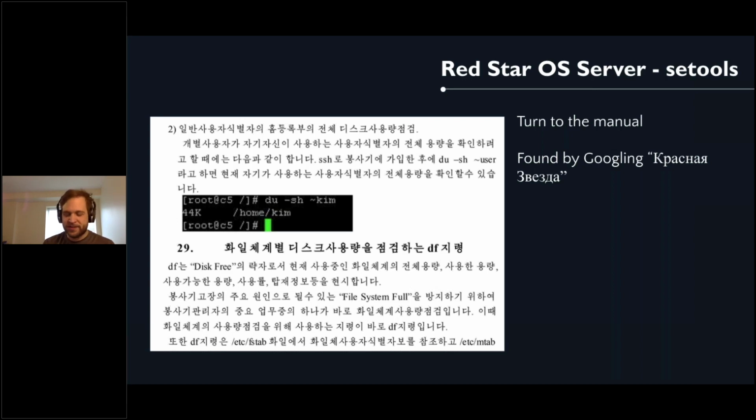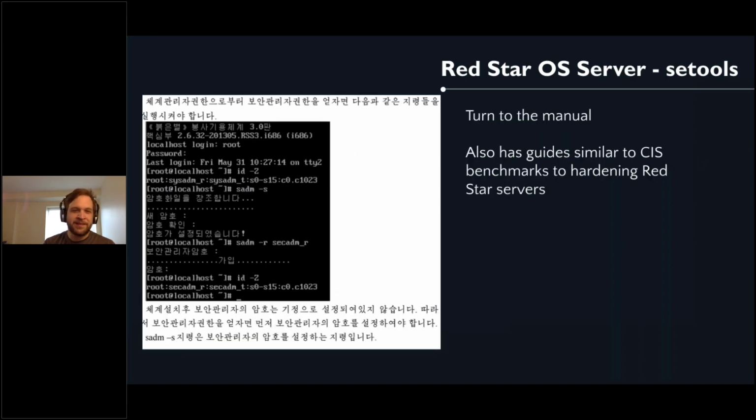They were posting pictures. They were posting manuals and textbooks from North Korea. One of the things that I found was the manual for the Red Star operating system there. This made it much easier for me because as I started scrolling through, I found something that I could use to start modifying my account's privileges. Found all the commands that I needed to run.